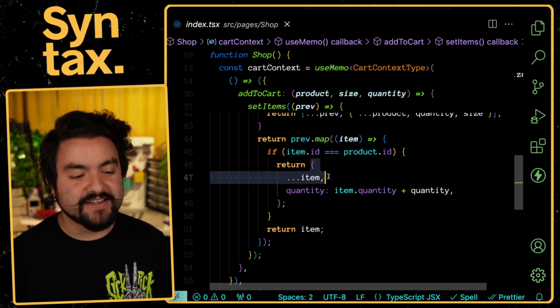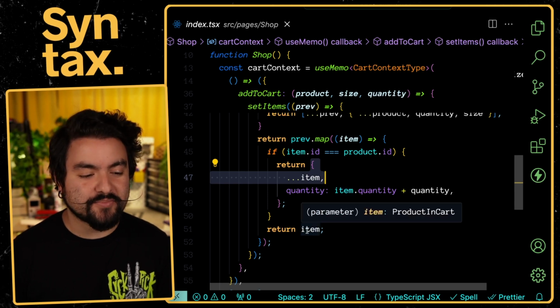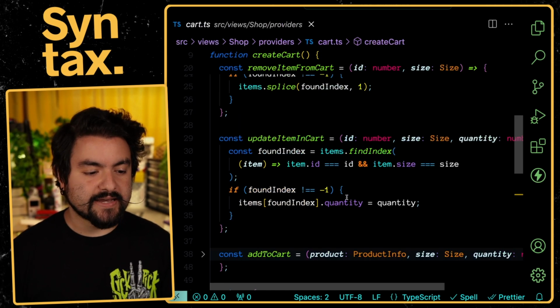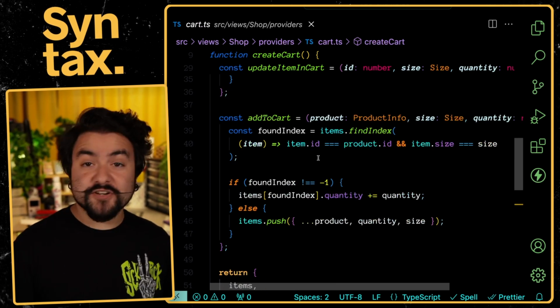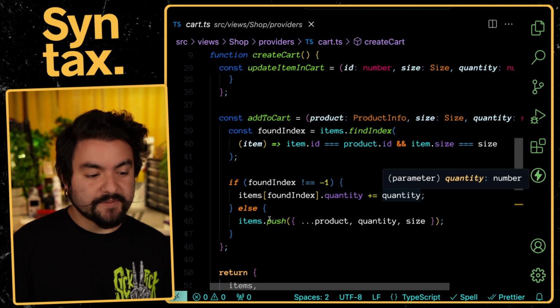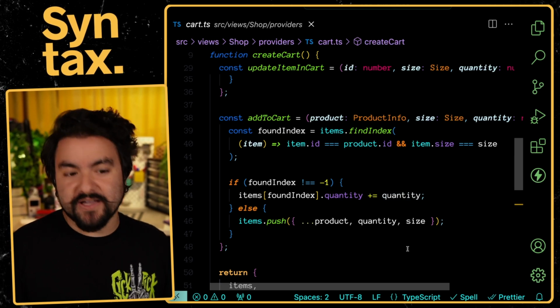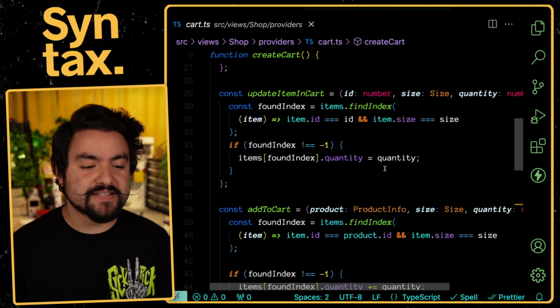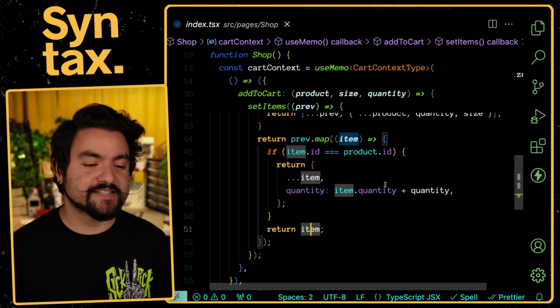And you see here, again, I need to copy the existing object and then update that property. But for all the other items, I don't need to copy them. They can stay exactly the same. If we take a look at how this is done in Vue, first we check to see, is the item in the cart? If it is, we just increase the quantity. If it's not, we push in a new item into that array. And so for me, this is one of the highlights of Vue, is being able to mutate state. You just have to jump through a whole lot less hoops.